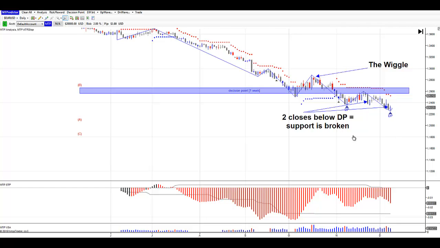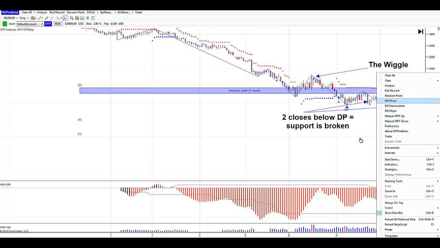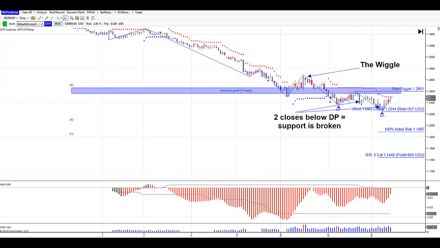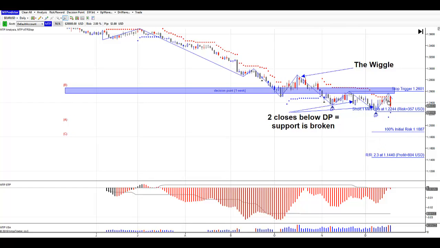Here a new swing low comes in, so if we want to go short, if this swing low breaks, we could do that. So let's just use our risk reward tool and say we're going to go short below that level. We can put our stop maybe above this swing high. Let's just throw a 2R target out there for now. So we could short 1 mini lot there, not exceeding our maximum risk of $400 for this particular account. The target's at least 2R there. You see we got another rally here. If you want, maybe we could move our stop above this swing high.